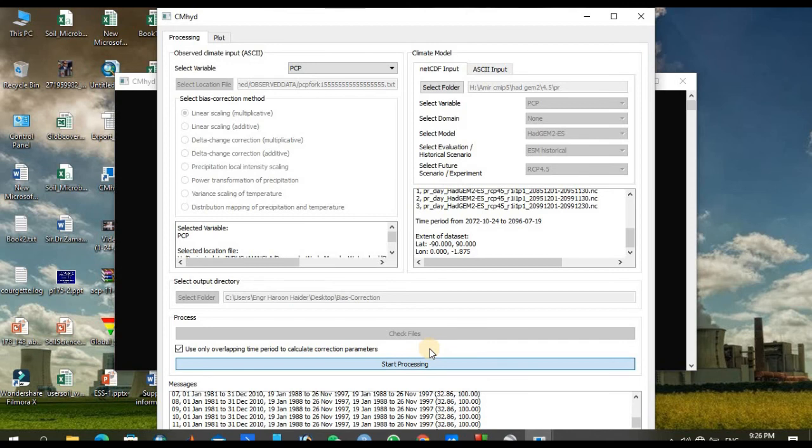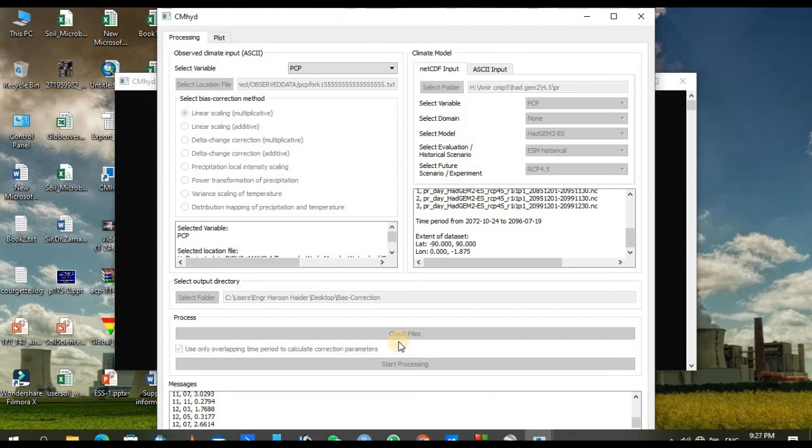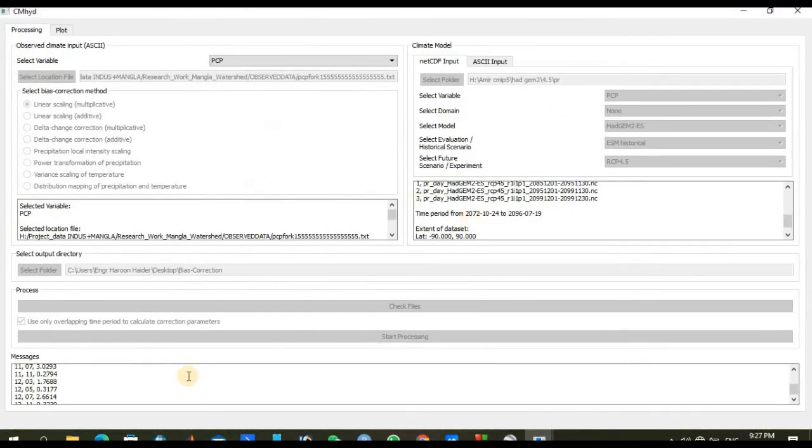So depending upon the size of data, your working speed will reduce. After a few seconds, the box will turn into this one. You can see these.